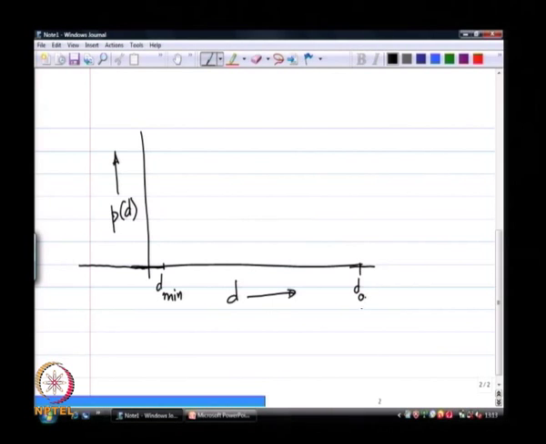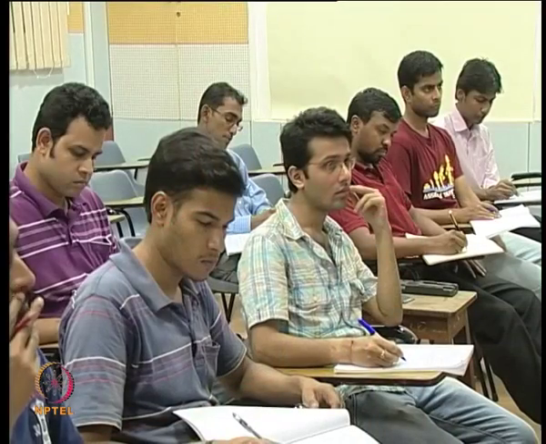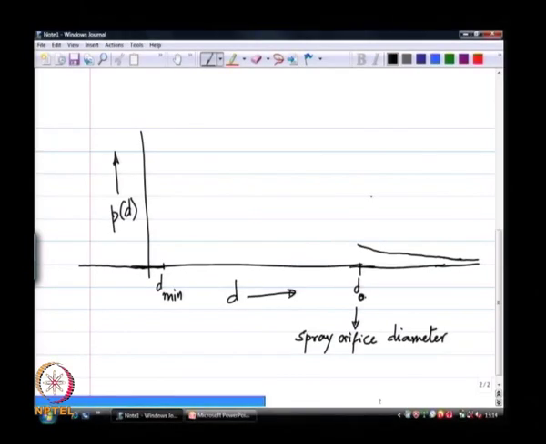So, as the size increases, say for example, if this is my orifice, okay, all I can say is as I go further away from this D O, this probability has to somehow decrease. So, that is going to have to be the form of the graph going away. It has to asymptotically reach 0. Okay, now, this is as far as our understanding goes without really having a spray in front of us, no data, nothing. Say, now, can I actually allow this graph to intersect the axis?